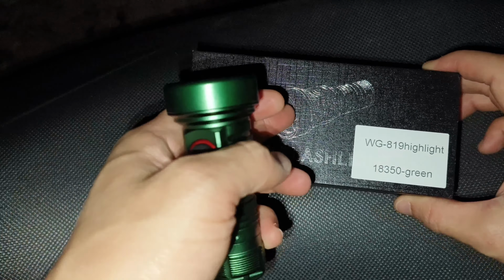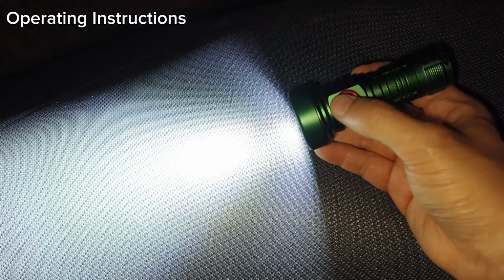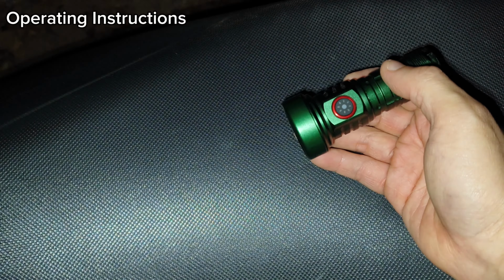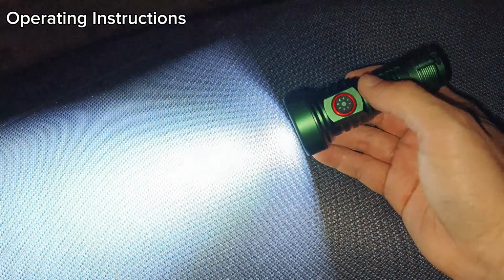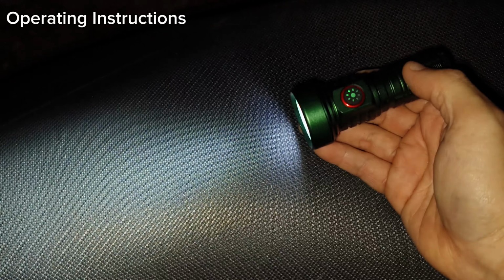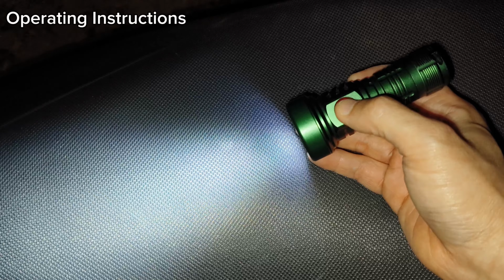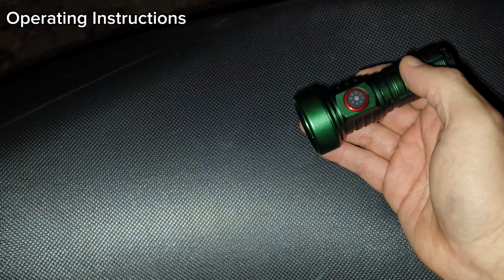No manual here, so let me show you. One click to turn on. Another click will cycle through brightness modes, and then it will turn off. In my opinion, this should be improved. High, medium, low. When it is on or off, double click for strobe. One click, actually it should go back, but it just turns off.